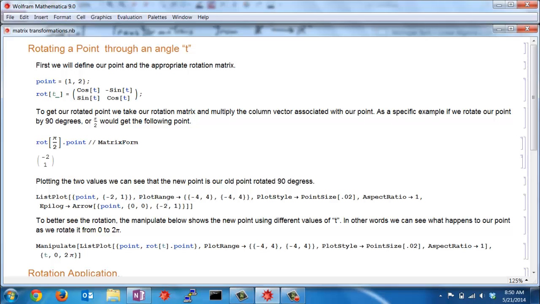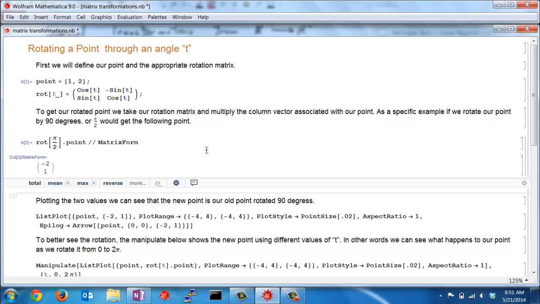But this is one example of a transformation using a matrix multiplication. So what happens? I start with a point. Here's my point (1, 2). And then I have this transformation matrix. Could be a dilation, could be a contraction. In this case, it's a rotation. So what happens when I take my point and I multiply by my matrix? I have my matrix here. This is the rotation specifically of 90 degrees. All right, so I put in a specific value. I'm going to take that matrix times my point. And there's my output, (-2, 1). It took (1, 2), and it mapped it to (-2, 1).